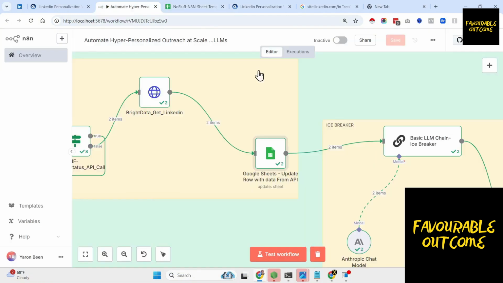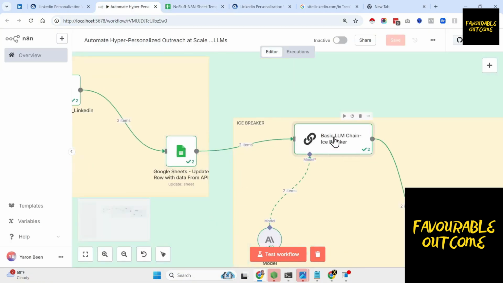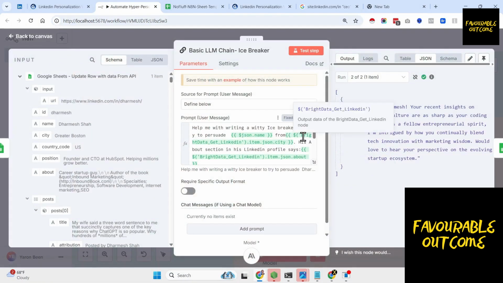The next step is generating an icebreaker. You can adjust the input based on your liking, but what you can do is basically ask the LLM. In this case, I connected this to Anthropic, to a Claude model, and you can ask it to generate an icebreaker.